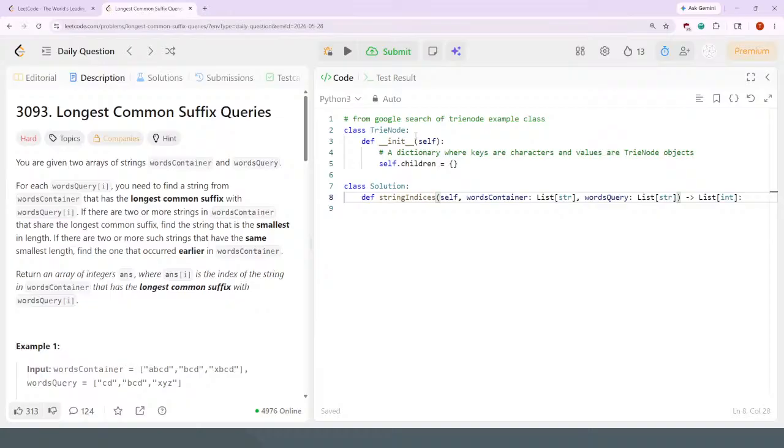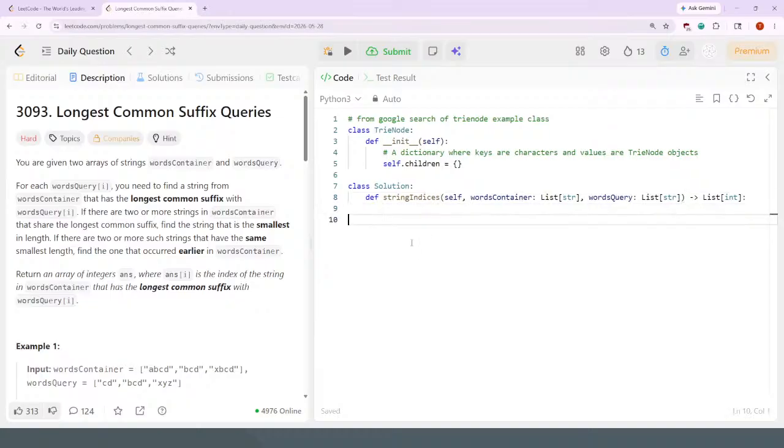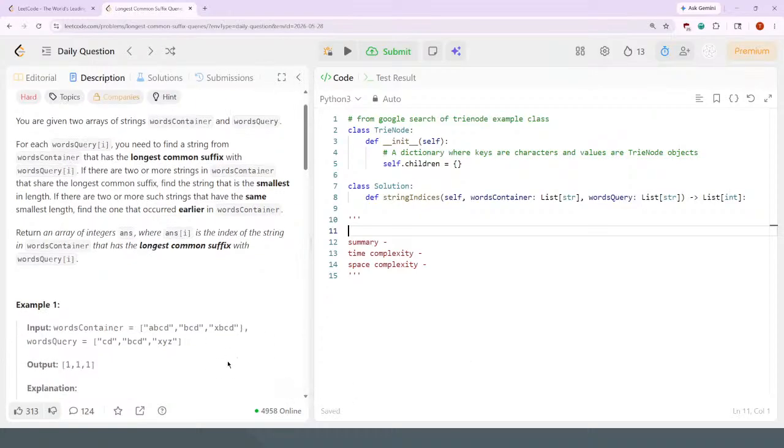Okay, so let's go ahead and do an example here. So how would I construct, if I construct the trie tree using the reverse, what would that give me?